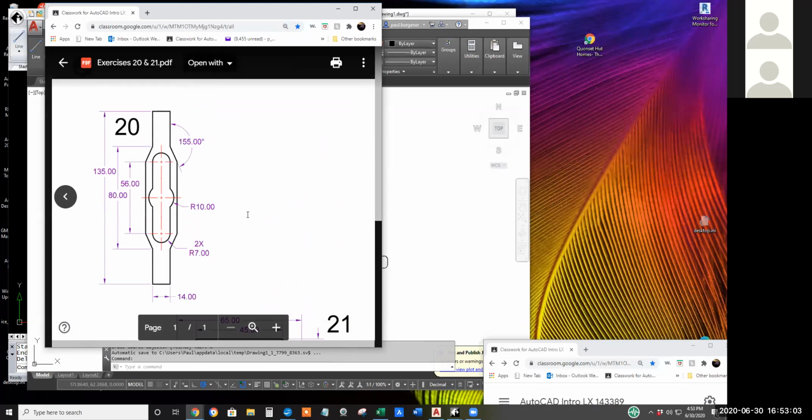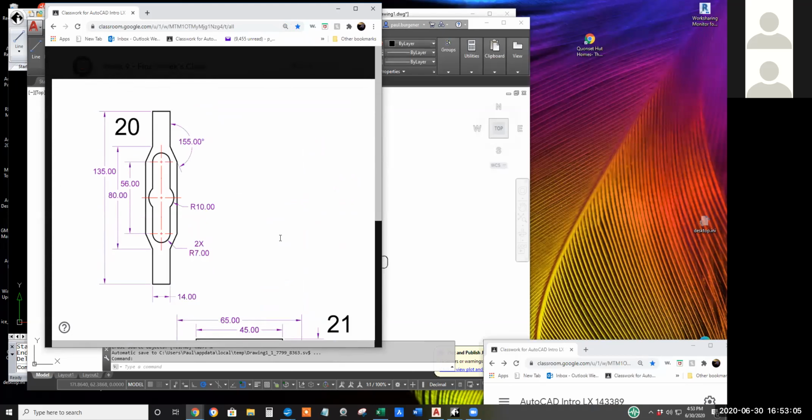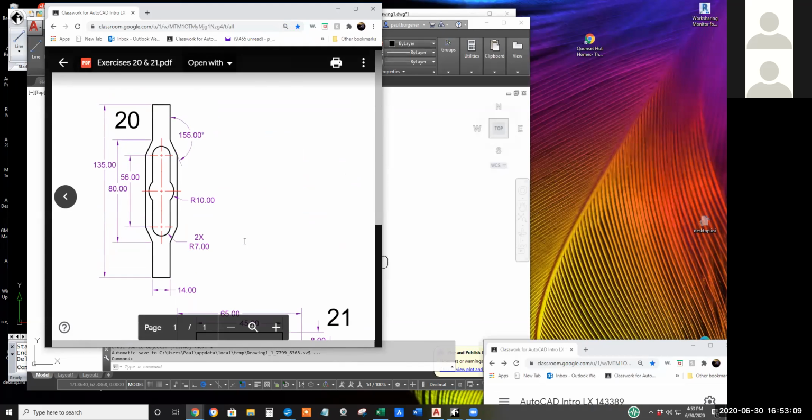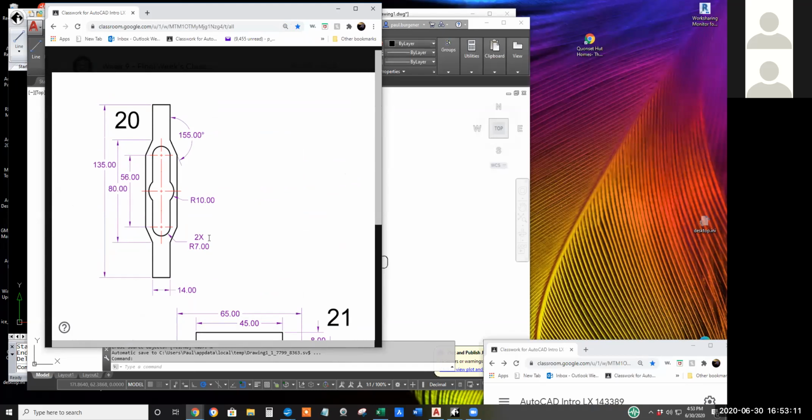But if you look at the textbook, double check my errata sheet for missing dimensions or dimensions that are unnecessary. You know, it's bad practice to over dimension things.